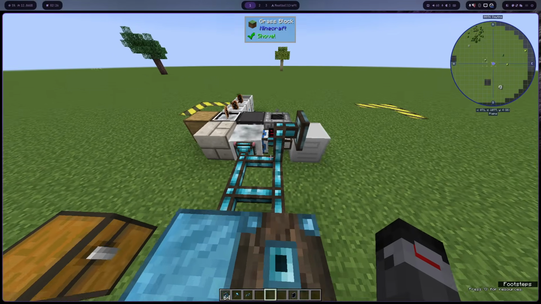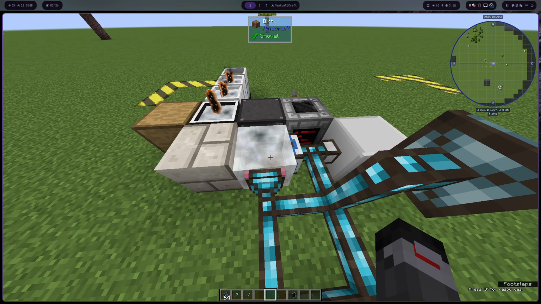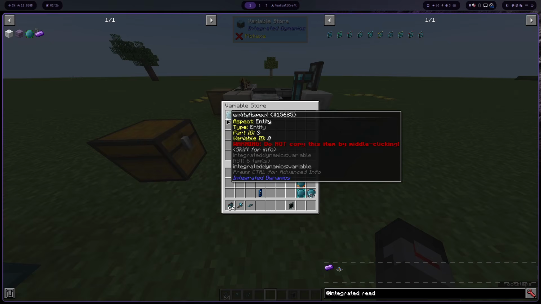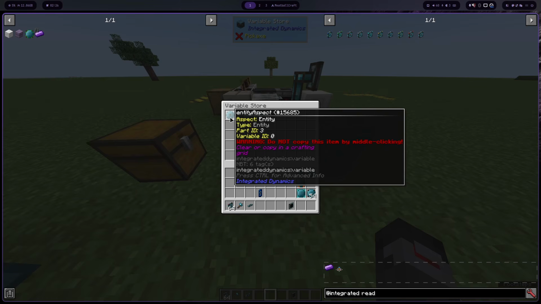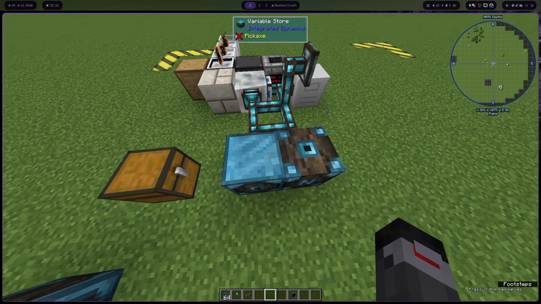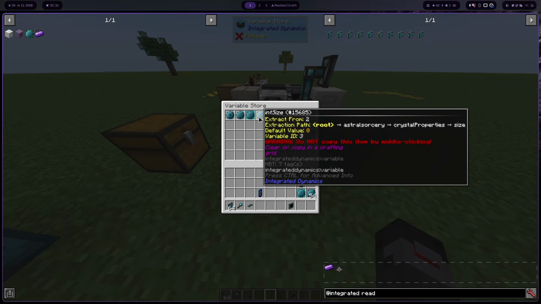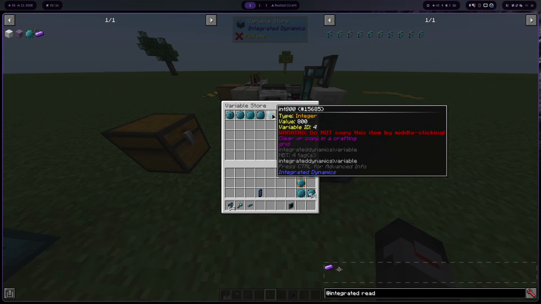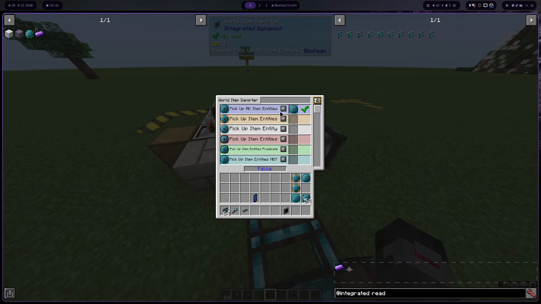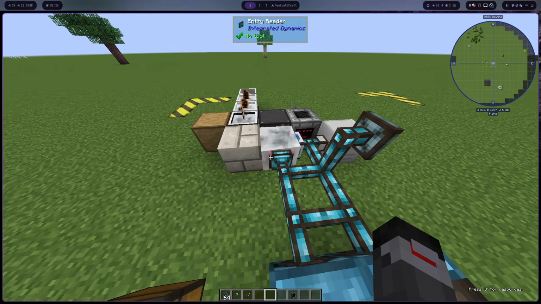False, right? That kind of makes sense because there's no crystal in here, and when there's no crystal in here, there can also not be a size that is bigger than 800. But technically, we have now a dynamically responding entity aspect based on this entity reader. We extract an item out of it, its NBT, then the size, and then we see if it's bigger than 800 using this greater than. So does it work?